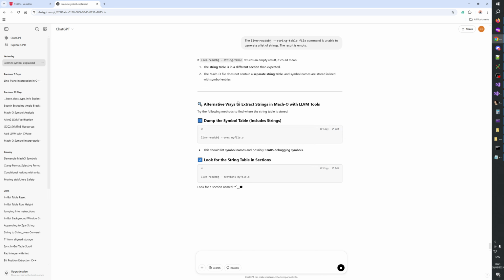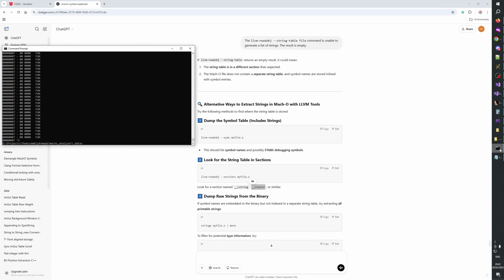Does not contain separate string table. Symbol names are stored inlined. What? Look for section name cstring, stabstr. Sections. Readobj sections.